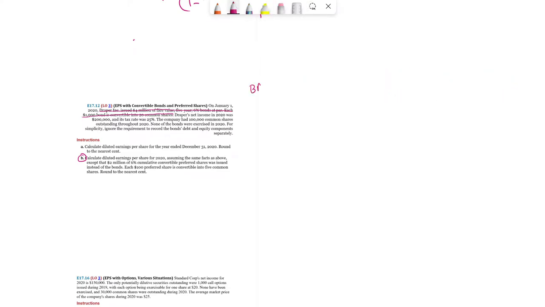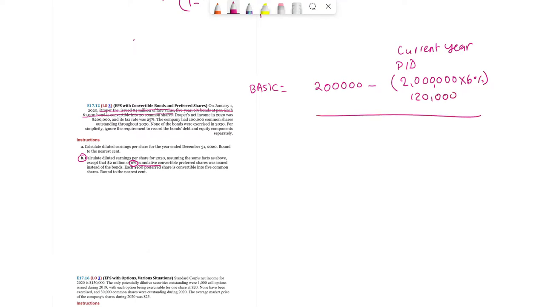So now let's look at the basic. Under the basic, we have a net income, which was your 200,000. We wanted to know, do we have any preferred dividends? In this case, we do have it, and they are cumulative. If they're cumulative, we need to deduct the current year's dividend. So we need to deduct the current year's preferred dividend. How can we calculate it? Instead, we have $2 million. We pay them 6%, so that is a 6% dividend that we pay. In this case, that will be 120,000, divided by your number of shares outstanding.